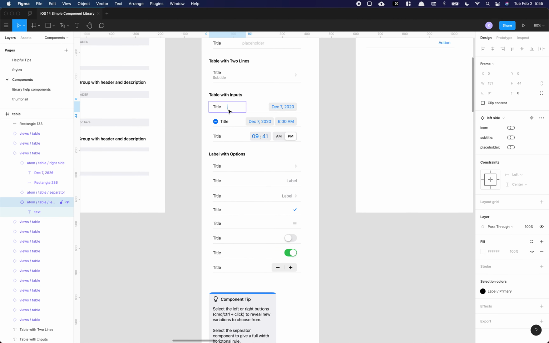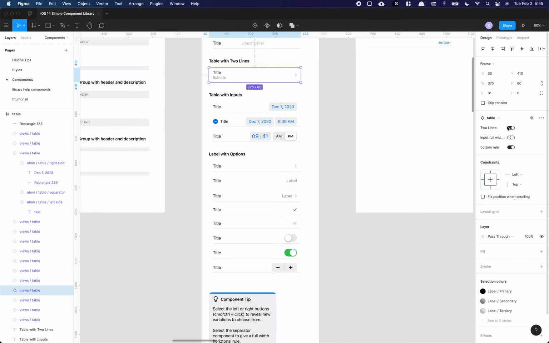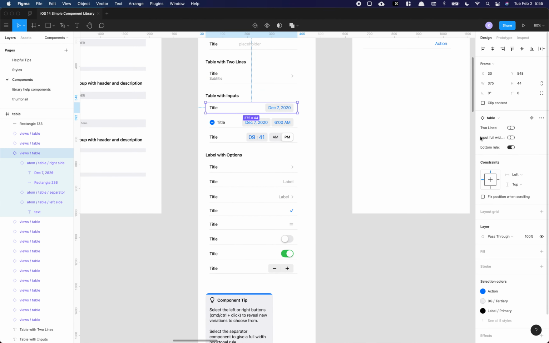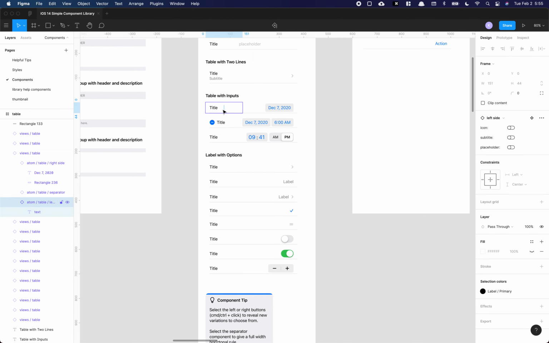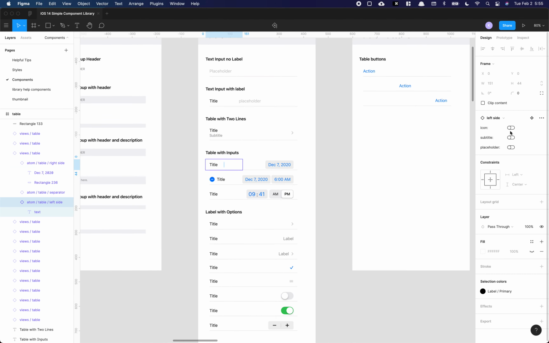And on this left side, I can include the icon, I can put a subtitle, which you'll use this top one to add, and that's basically it for this left side. And then if placeholder, again, that's this top one, but really the only one you'll need is this icon.